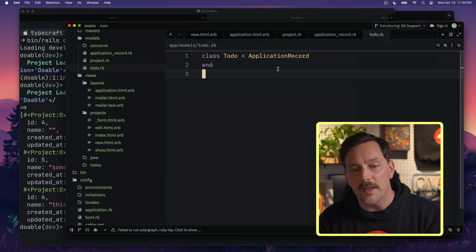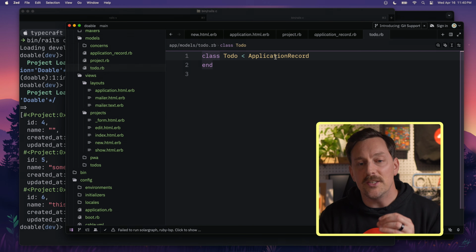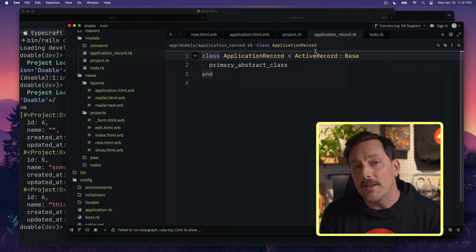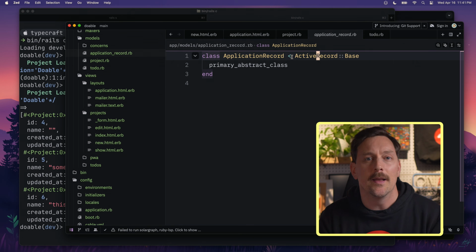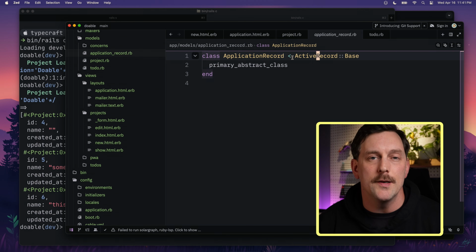You see, our models like Project and Todo are actually a child of ApplicationRecord, which is a child of ActiveRecord::Base. You can think of it this way. We have a little bit of a family tree here, right? ActiveRecord::Base is the grandparent, ApplicationRecord is actually the parent, and your model is the newest generation. And just like in real families, certain things get passed down. Man, this metaphor is really cool, huh? So in this case, these methods like .find, .where, .create, and .destroy, these all live in ActiveRecord::Base and get passed down to the classes that inherit it.